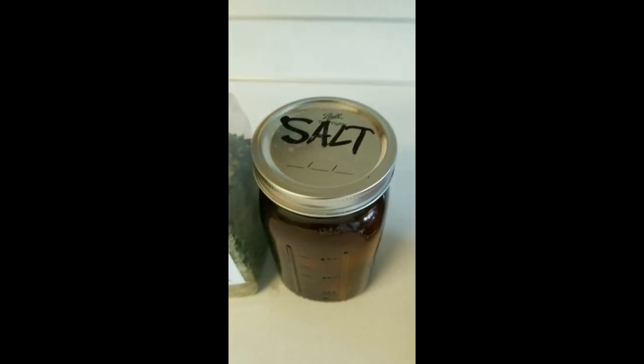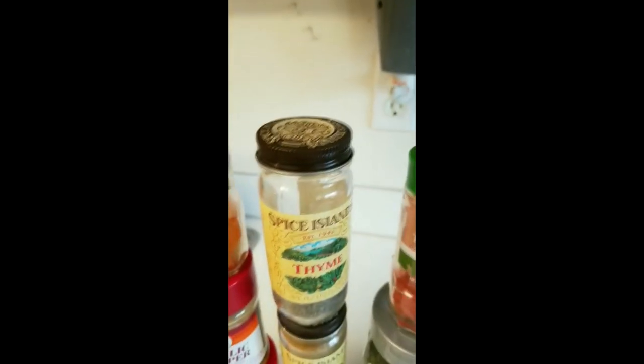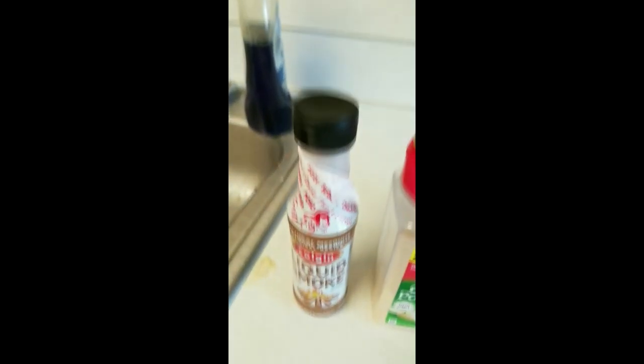So, this is what I'm going to put in my burger for seasoning. We're going to obviously put some salt, we are also going to do some Mexican oregano, smoked paprika, a little bit of thyme for earthiness, a little bit of cumin, some ground mustard, garlic powder, garlic pepper, cayenne pepper, and then liquid smoke.